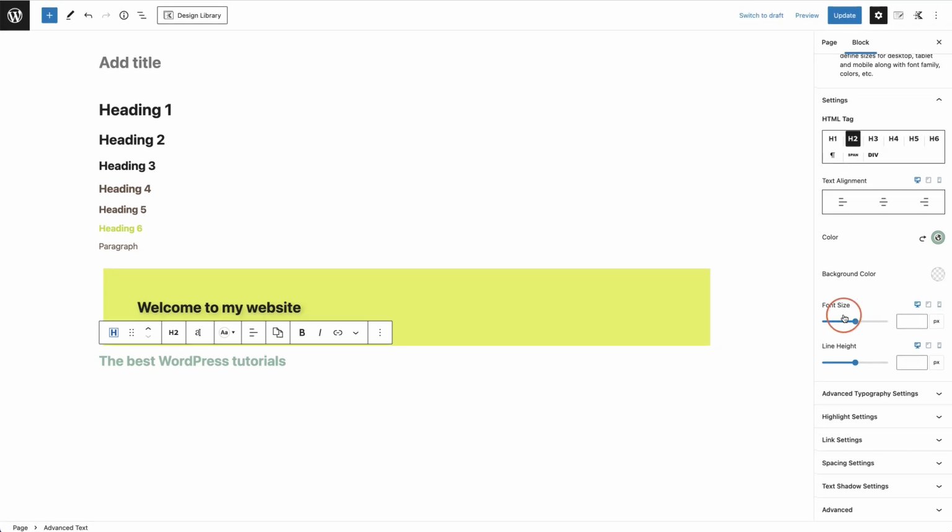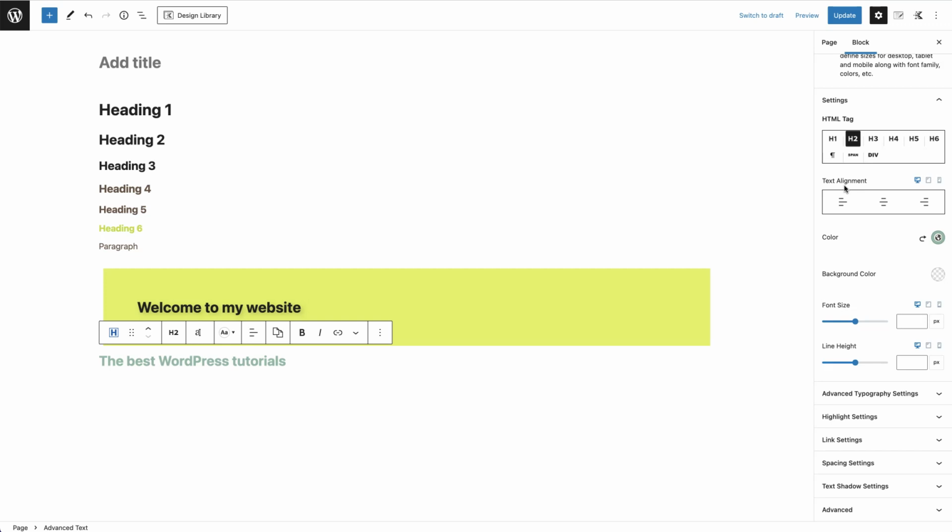We can then change the font sizing and the line height. But again, if you are using H tags, then I would highly recommend that you style all your H1, H2, H3 tags, etc. the same. Not only, again, is it good for SEO practices and hierarchy of your website, but also time saving. So if I put H2 tags on every page of my website and say, for example, down the line, I'm like, no, I need to change the font of those. I need to change the colors. I need to change the sizing. I would have to go into each specific page and then start changing those settings.